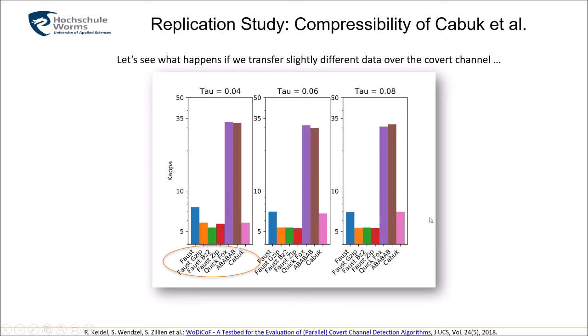But still, you could at least use this somehow to distinguish between covert channel and legitimate traffic, partially, because the novel's characteristics seem to result in the same kappa value as the covert channel traffic here, a compressibility score of approximately 7.